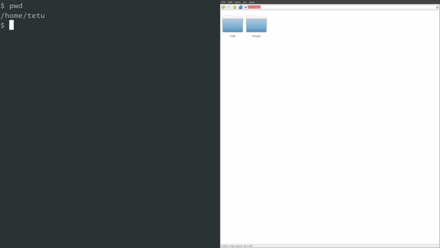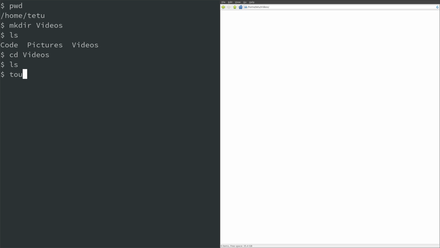The way to create a folder is by using mkdir for make directory. Let's call the folder or directory videos. As you can see, it was created and we can see it here instantly. Same way if we type ls to list the contents, videos folder is here. Now let's go inside videos and we can see that it's pretty empty. It's pretty empty here because we just created it, right?